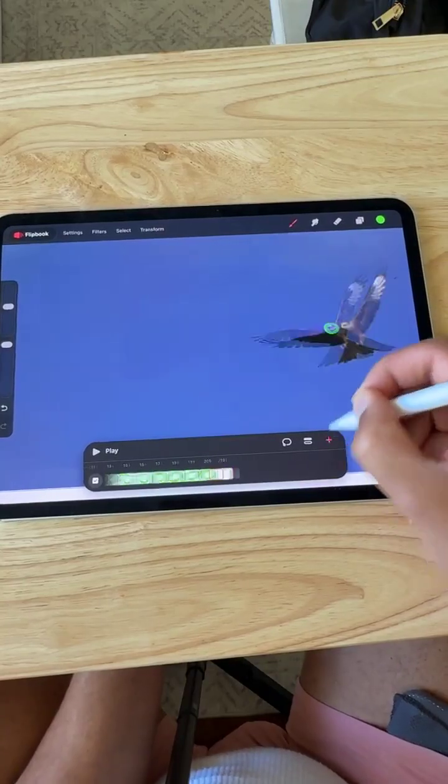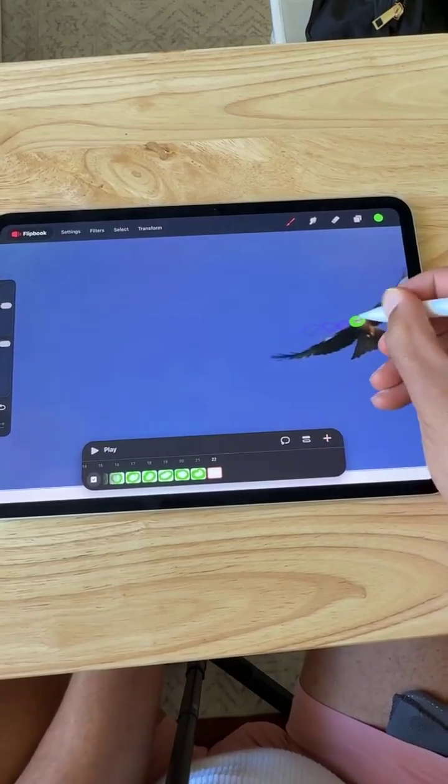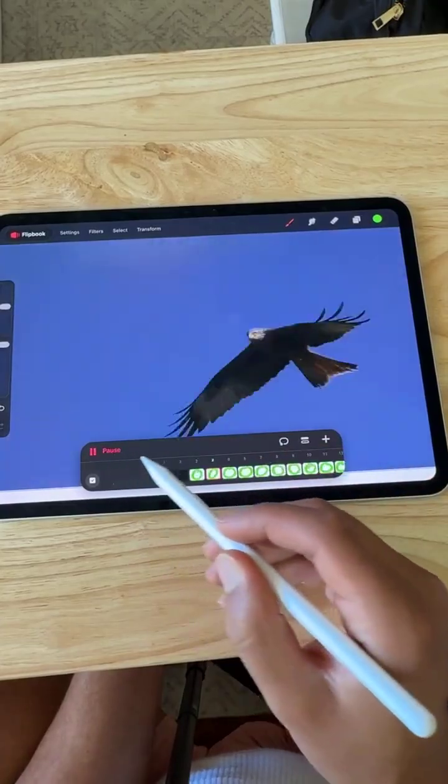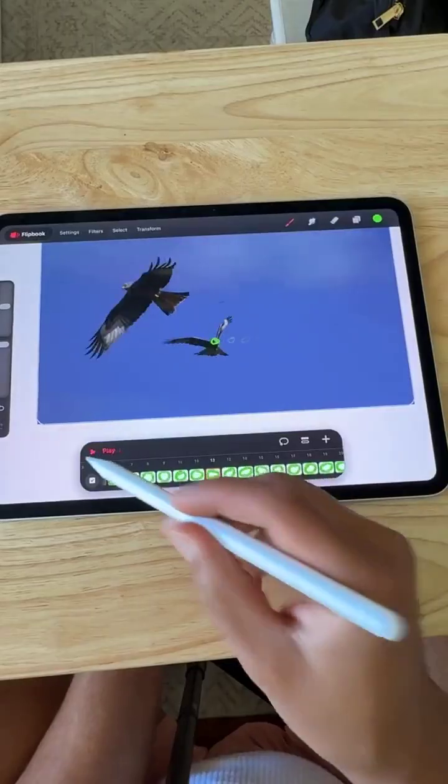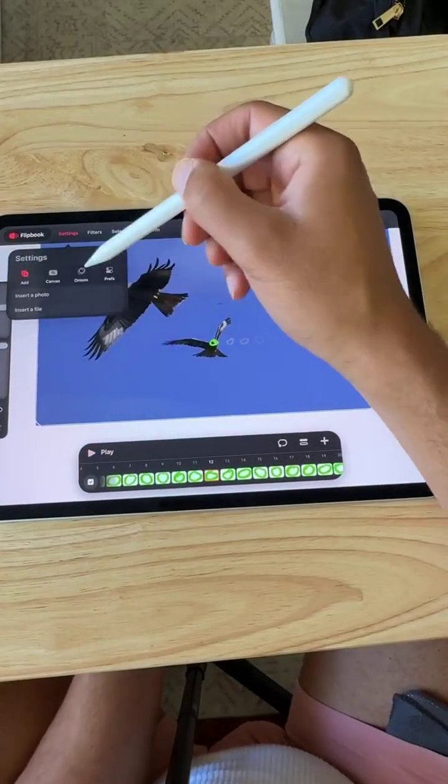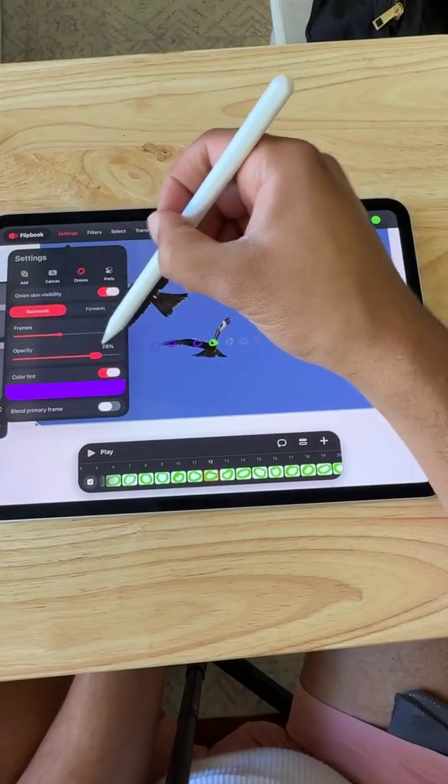It's a lot of keyframes already. You can see just by studying the circle, you can already see that there's a pattern. Do you see the onion skins? Let me make it a little bit darker opacity.